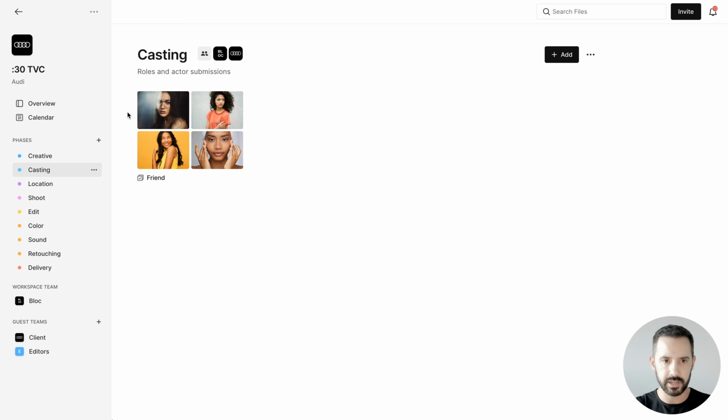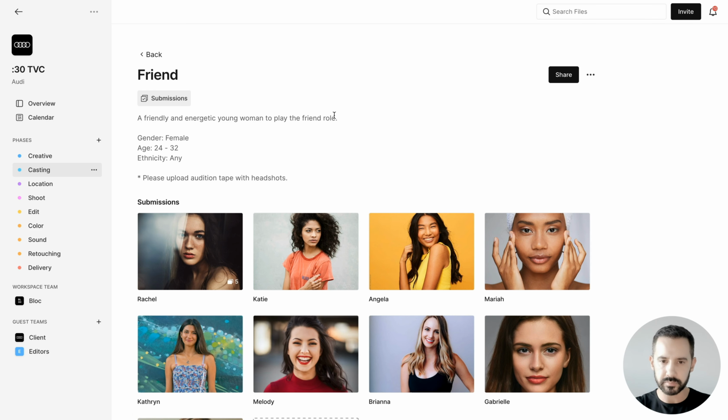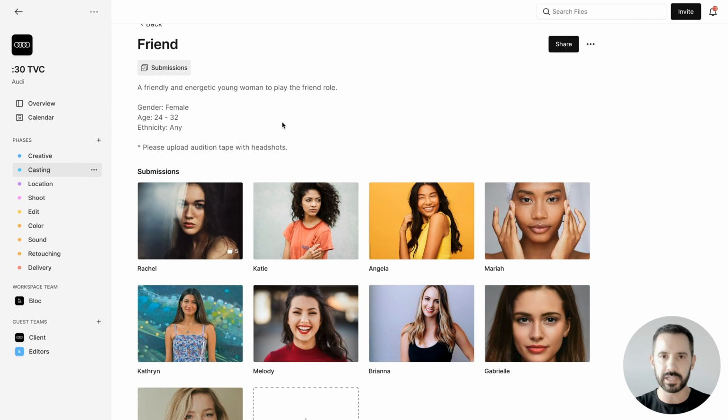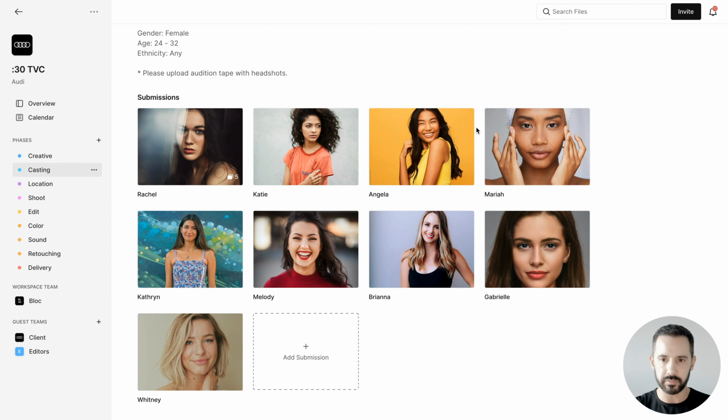And this right here is an example of a submission. If I open this up, a few key elements I want you to note on the submission. Number one, we have the title, which is what we're looking for. Beneath that, we have the brief. So this is the ability at the top to add a description of what you're looking for, which is very important, and just fill out that brief or that spec of what exactly it is we're going for here. And then beneath it, we have all of these different options.